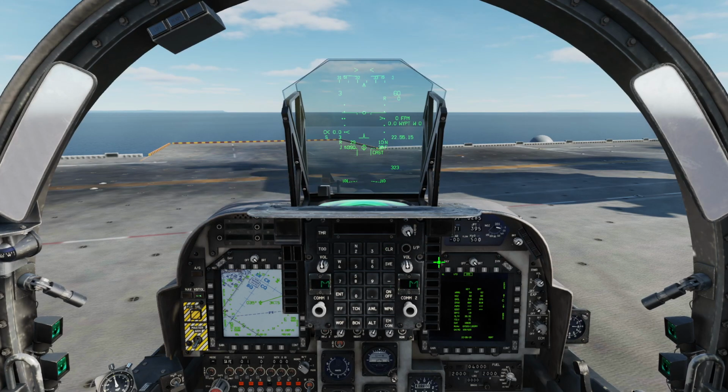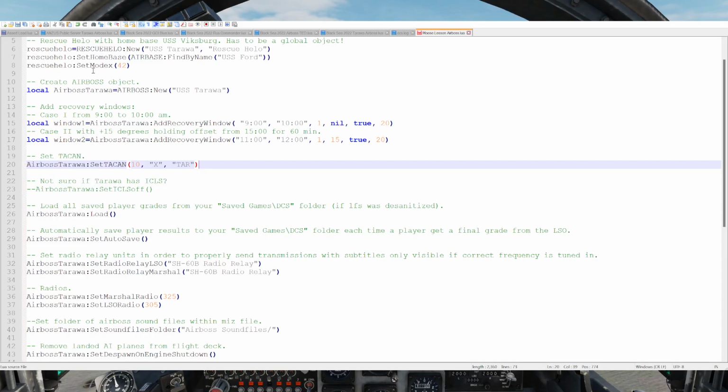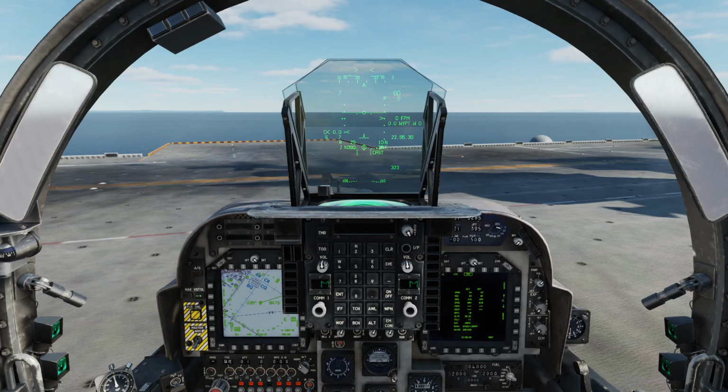Okay, so we know we've made a mistake in that file. While the actual game's running, let's quickly jump back into Notepad++ again, and we'll close that bracket and get rid of our deliberate error. There you go. We'll save it, and then back into DCS again, which we haven't left. It's still running. You can hear it running in the background there.